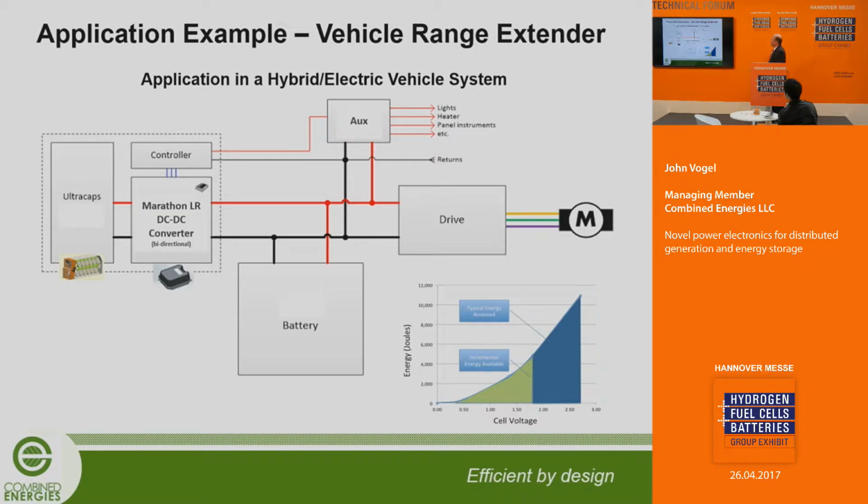Another application that we're demonstrating right now is in hybrid electric vehicle systems. As these vehicle drives go from 80 volts to 300 volts to 600 volts, the bus demands are outstripping where the energy storage and especially the power storage can go. So in the application that we're testing right now, you have a medium voltage battery as the energy source on a ground support vehicle. Then the ultra caps are a 48 volt ultra cap that the DC to DC is bringing up to the bus voltage. And of course that's bidirectional, so you can charge through regenerative braking, you can recharge the ultra caps.